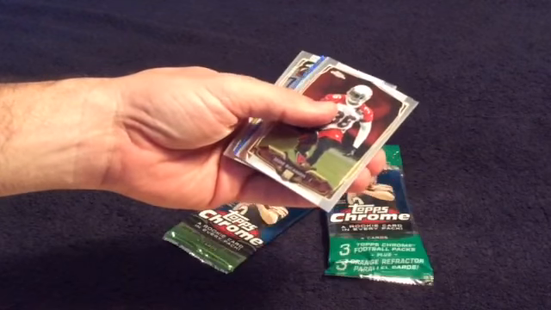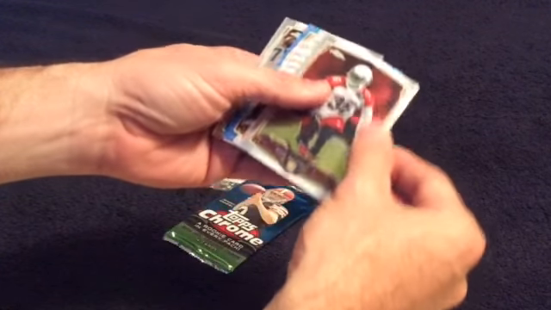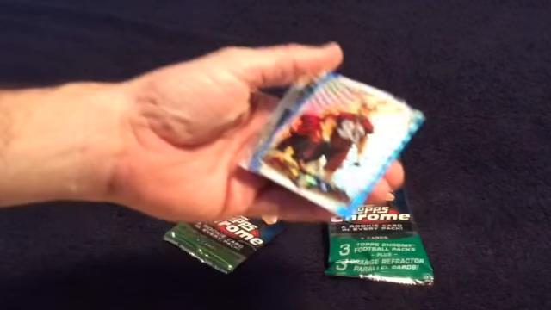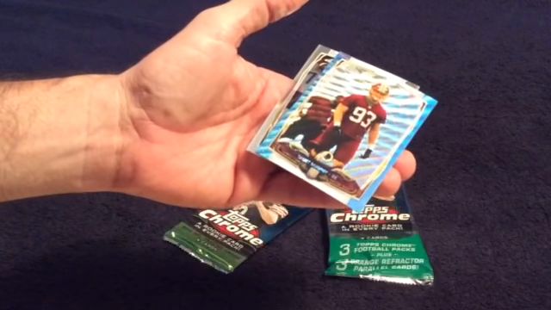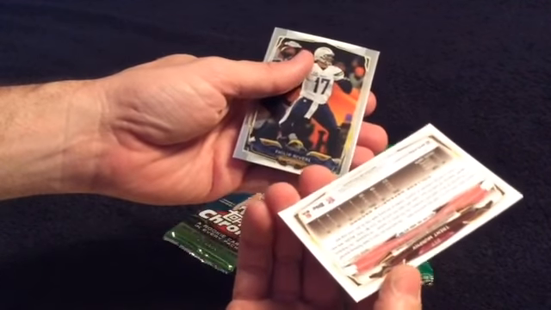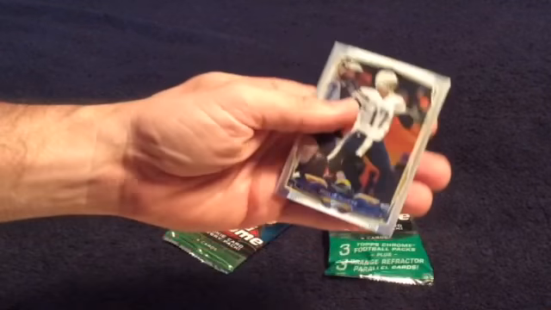David Fales, another Bear. Very nice. Dion Bucannon. Oh, now we get some blue. Trent Murphy, rookie, defensive end. Are these numbered? No, they are not numbered. And Philip Rivers.